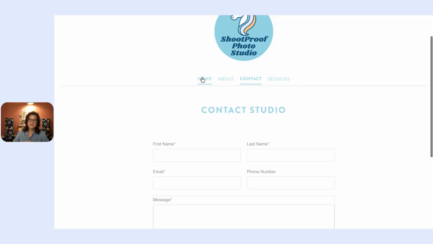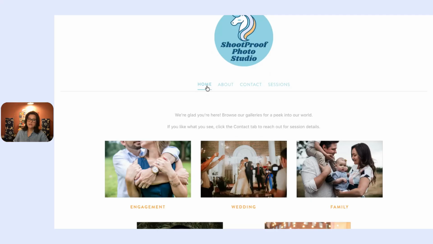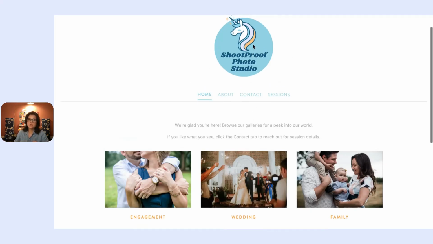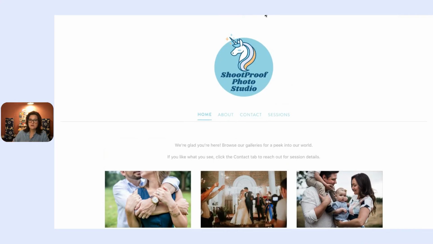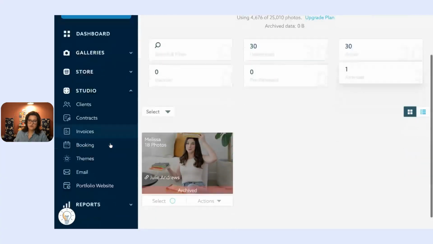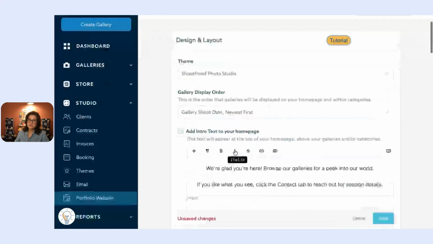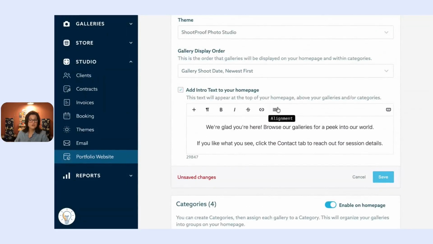So it's the email that you set in the contact info, not the one that you set in the users and permissions. But you would need to add that information for your archived galleries here on your portfolio website, which your portfolio website settings are over here under Studio in Portfolio Website. So the text that shows at the top of the page there is your intro text if you have that.